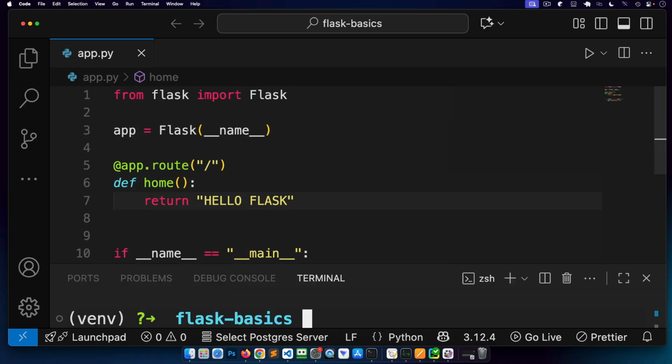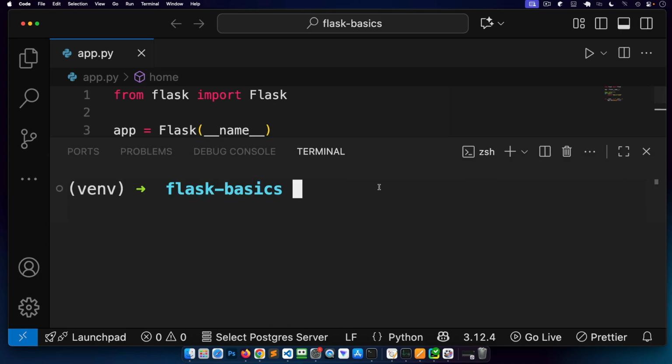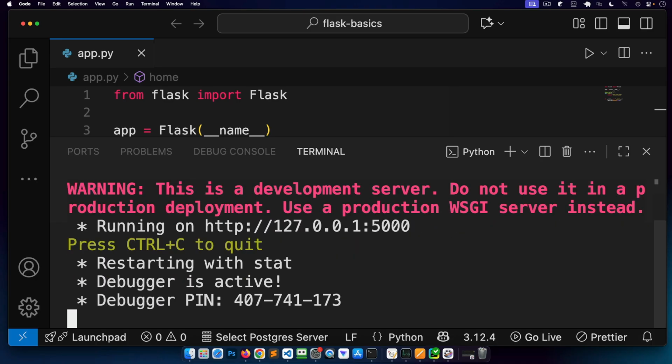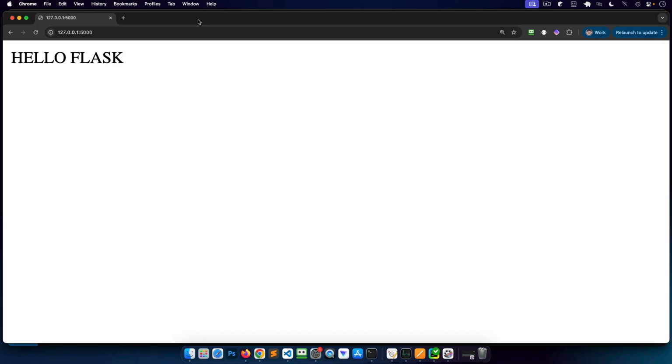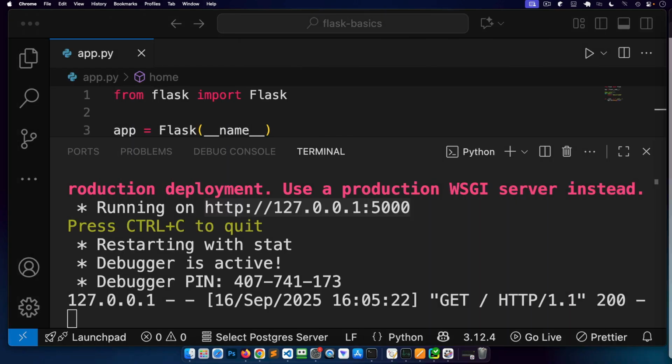And then we're gonna go into the terminal. And let's go here, and we're just gonna say python. Since I already have the virtual environment, I can just use python instead of python3, all right? And the name of the file, press enter, and you can see that this here is available now, right? Now, let's open our browser, and you can see that it says Hello Flask. Very, very, very simple, okay? Super cool, guys, right?